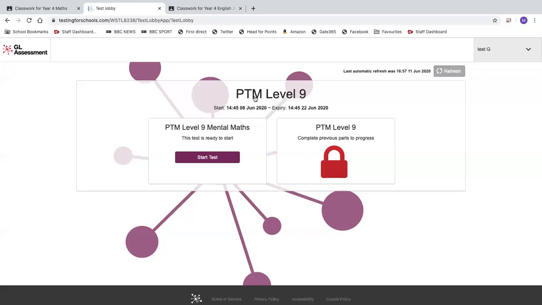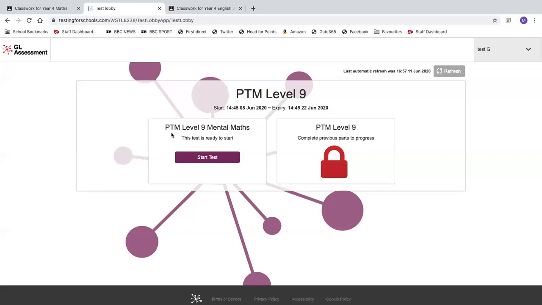For the mental maths test, you will basically need nothing. You could try and do some jottings, but just be careful because some of the questions are only 5 seconds long. If you are writing something down, you're going to miss putting down the answer and you're going to miss the question completely. So I would say only use your pencil and paper for the longer questions at the end. There are 3 sections: 5-second questions, 10-second questions, and 15-second questions. Obviously, you are not allowed a calculator in either of the maths tests. So let's just have a little look.